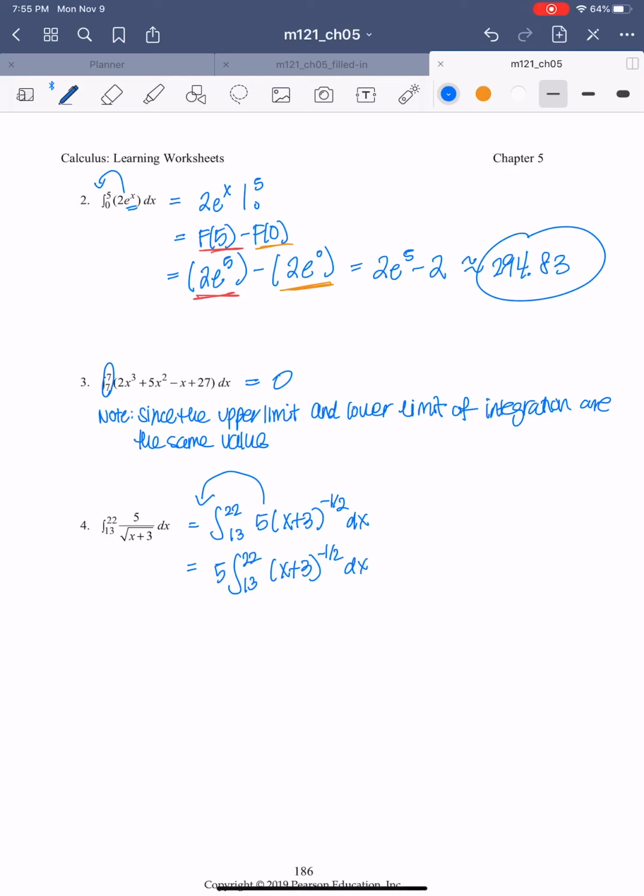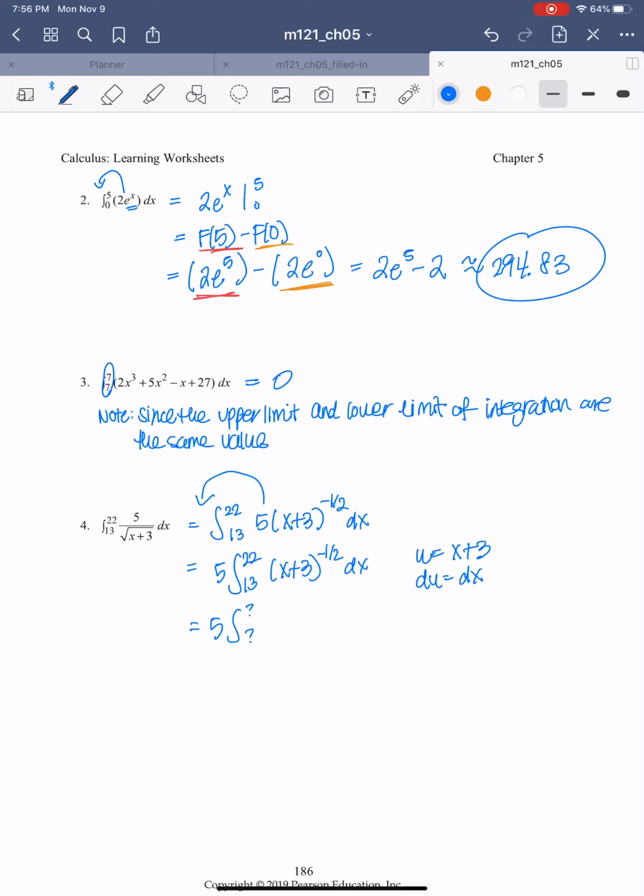And then you can do the u substitution. You see, we change something raised to a power, so x plus 3. This du will be just dx. So this one, u substitution, you learned it last week. 5, 12, 13. Technically speaking, now I changed the letter to u, so these are not 13 and 22. So leave it as a question mark.